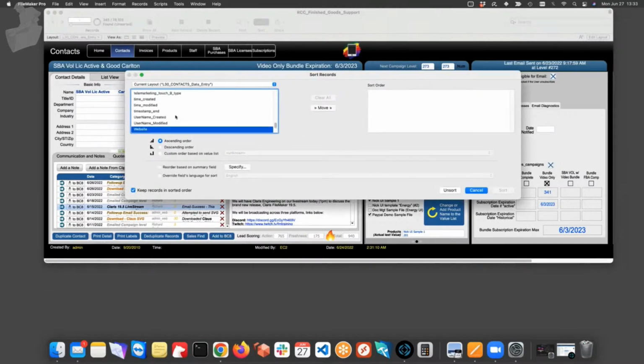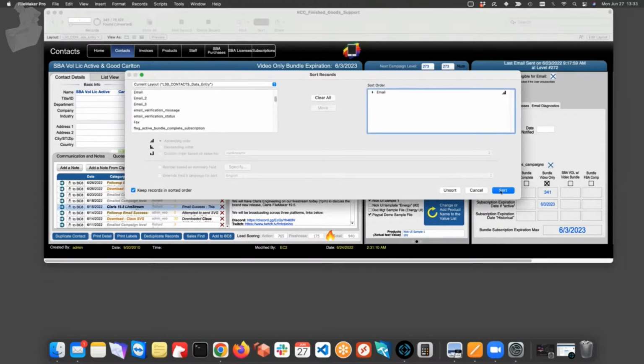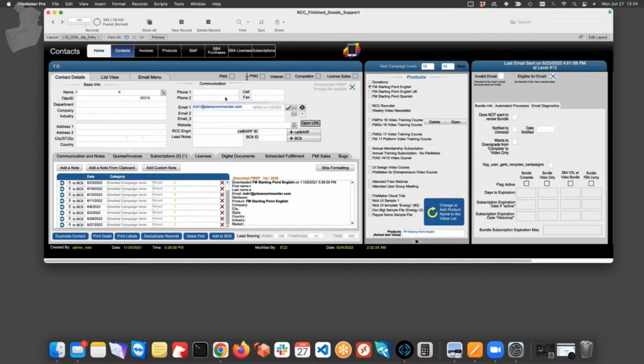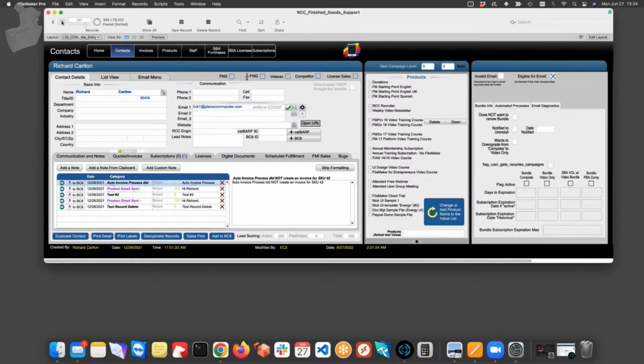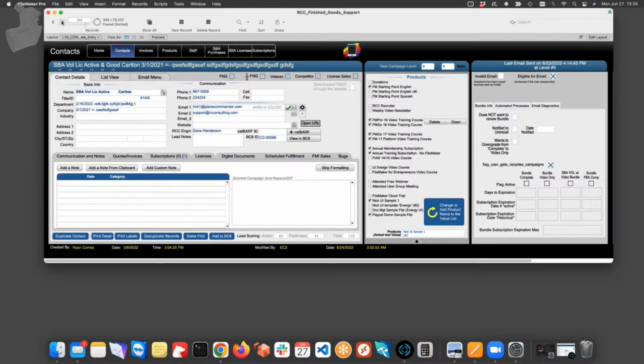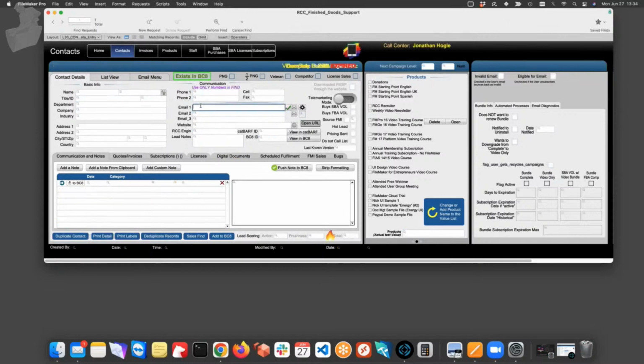For this particular case, it is this field, and we sort it. So now you can see here's another one with the same email, and it works, like I said, okay. It's not amazing. I have seen it personally fail many times, but I have also seen it succeed, as you can see, where it just did that. So that's FileMaker's built-in way of doing it.